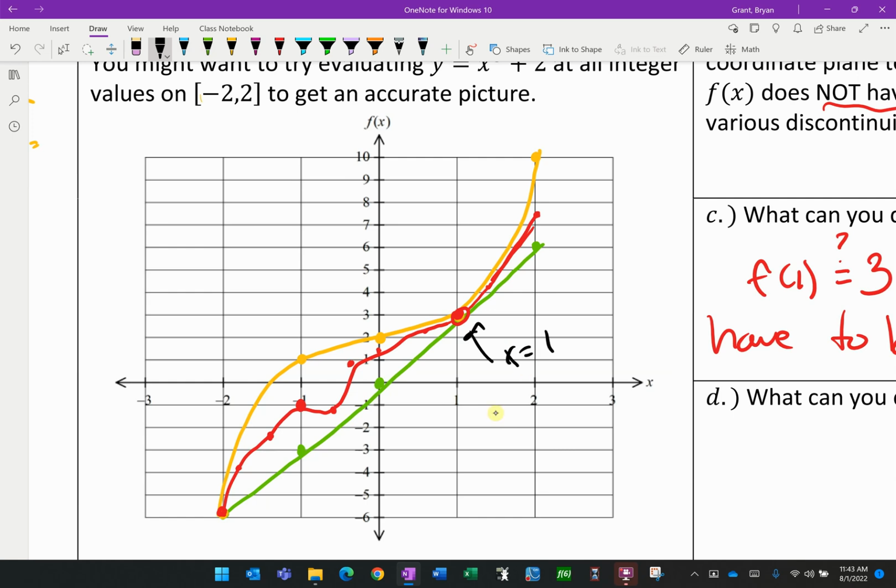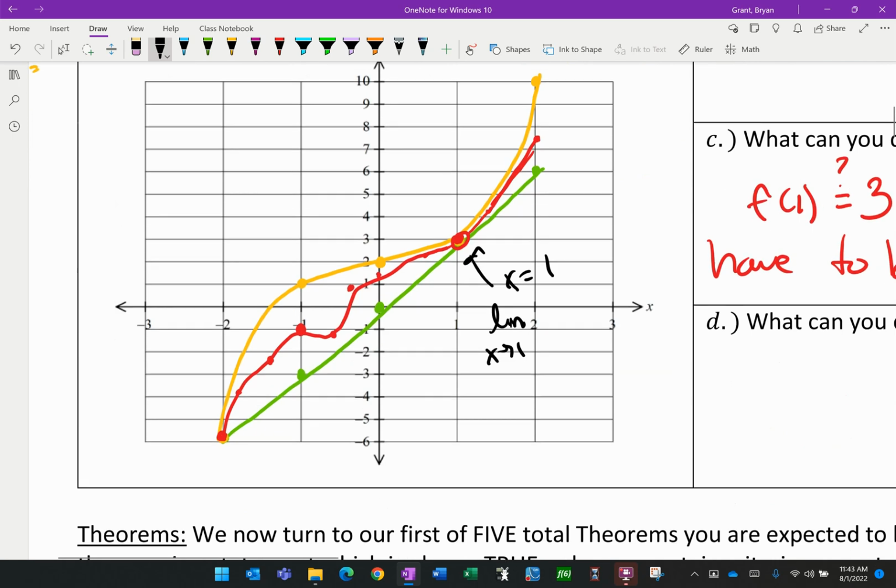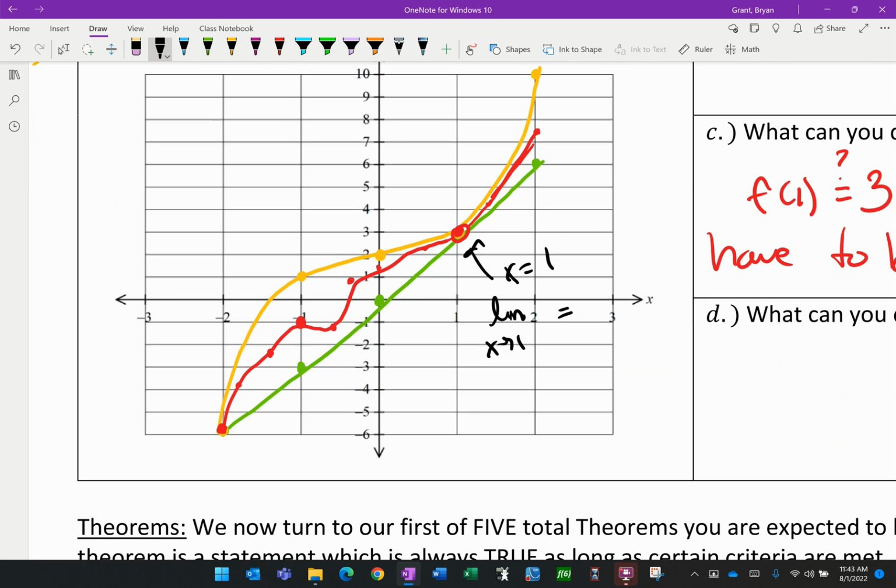When x equals 1, the limit as x approaches 1 of all three functions, right? So the limits of both, and what did I call them? Well, we have green and yellow. So the limits are, we're going to say equal, poor notation. And then over here, the limits are also equal. As we approach, we'll say -2, the limits are equal.